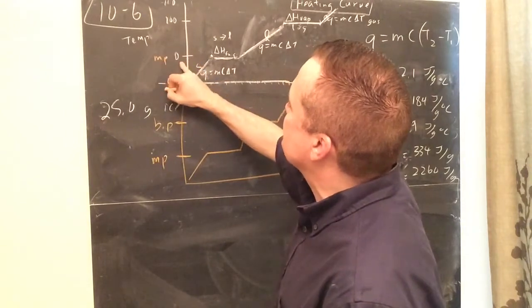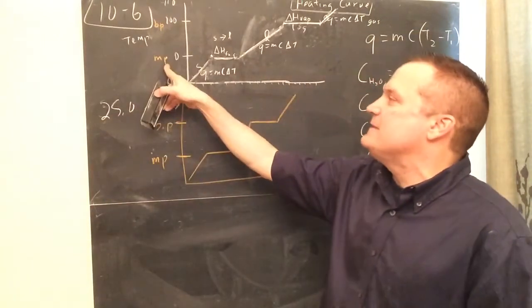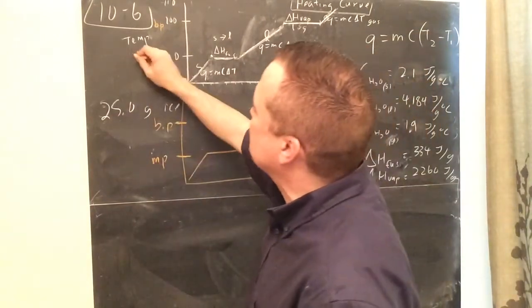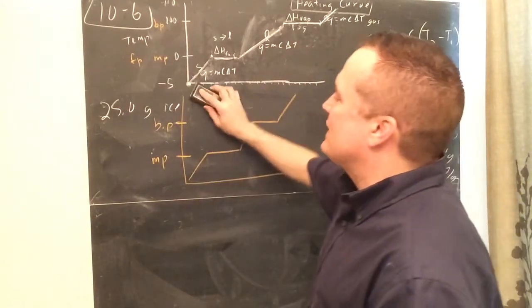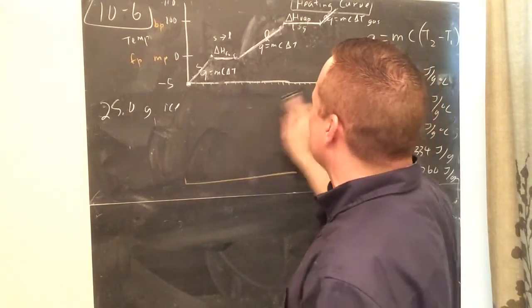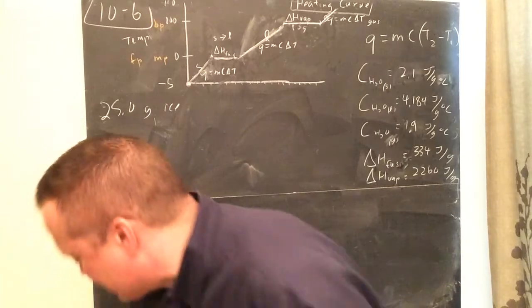For water, the melting point is 0. The boiling point is 100. By the way, the melting point can also be called the freezing point. So if you want to call it the melting point or the freezing point, that's something they could do, just playing around with the words a little bit in AP. They're different words, but they're the same thing. They want to make sure you know they're the same.